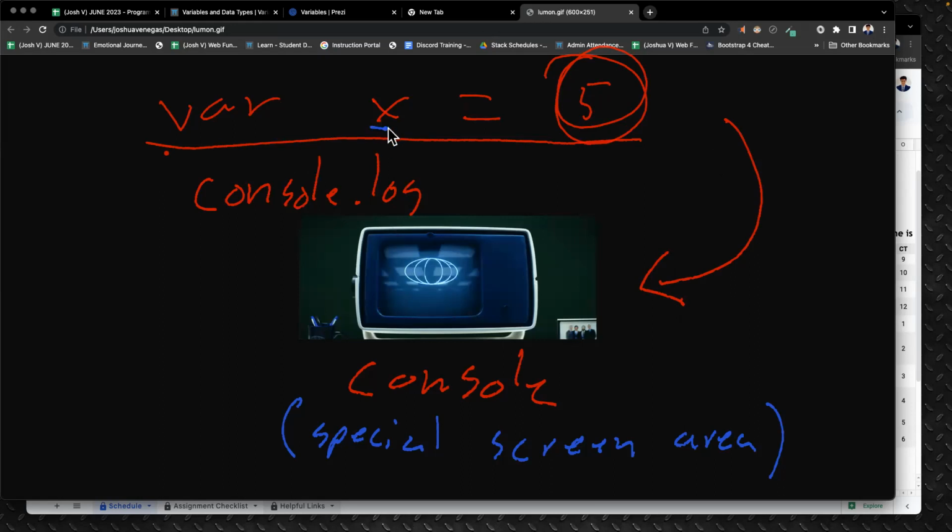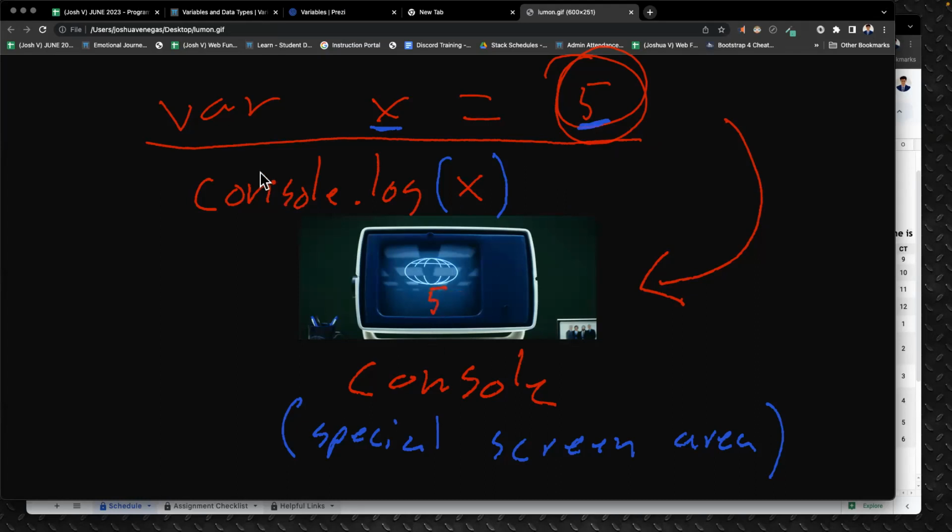The name of the variable is what I have to put inside these parentheses, in order to make this 5 print here. Okay, so I'm going to say that we printed it.